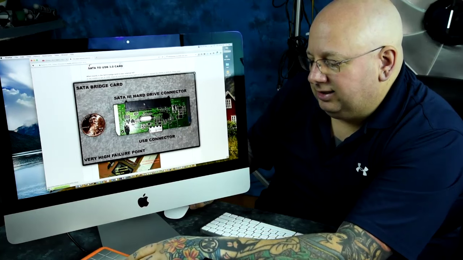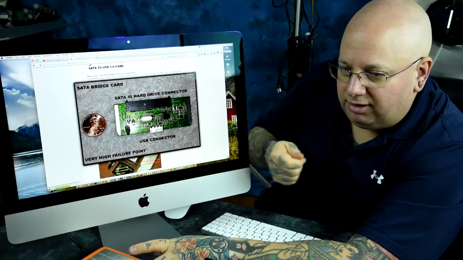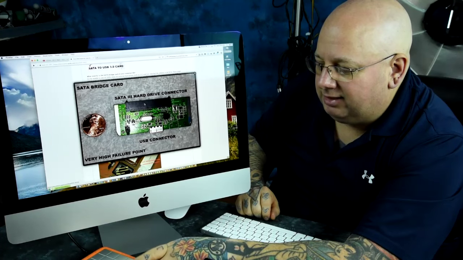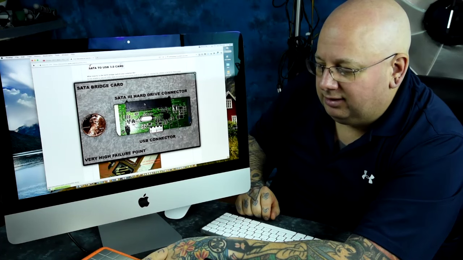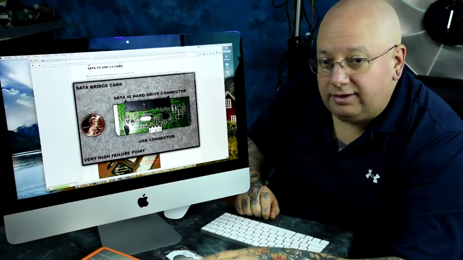Now, these are usually sealed. You've got to crack them open like a clamshell. Sometimes you've got to stick a blade in there and pry them open. You'll end up destroying the casing on it. So what? It's kind of an ugly procedure in most cases. But you crack it open, you remove the hard drive, and you get a dock like this.